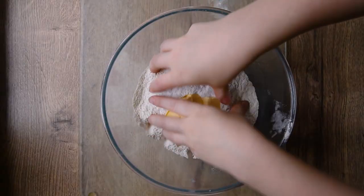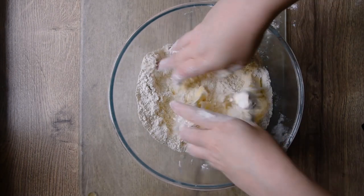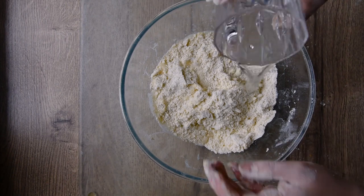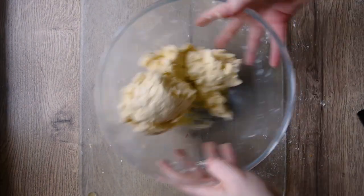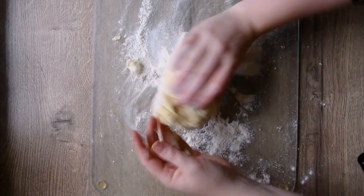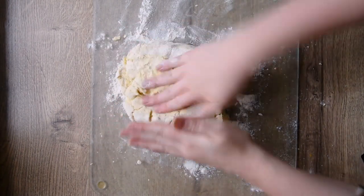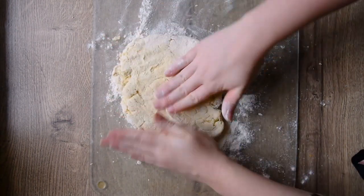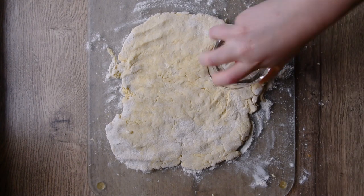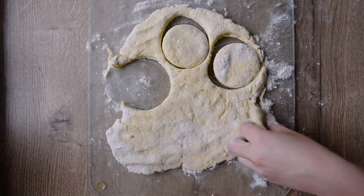Baking powder! I didn't mention baking powder so I just added in like a teaspoon, because that feels about right for the amount of flour I've got. It also hasn't mentioned adding any liquid but I'm gonna add in some cold water. I think a lot of these recipes just kind of assume things. So it says cut out into like biscuits — I assume it means American biscuits but it doesn't tell me how many, it doesn't tell me how thick, it doesn't tell me shit. So when I said this was the easiest recipe to follow I was wrong.